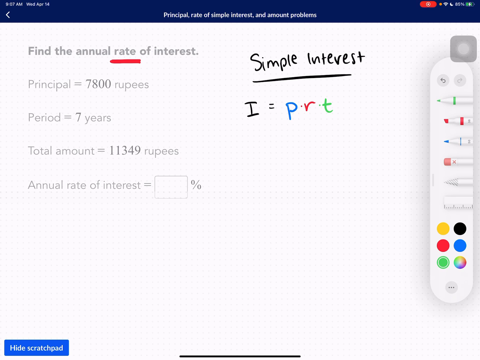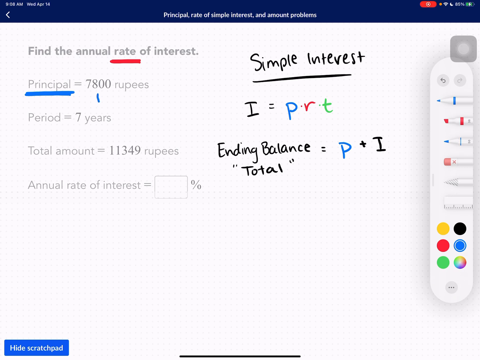And then in addition to the simple interest, once you find the interest, you want to know your ending balance, which is also just the total. So after you know the interest, what you want to do is take the principal and add the interest to that. And then that will tell you either how much total you've saved if you were investing this money, or how much total you owe back if you were borrowing this money and have to pay interest to somebody for borrowing it. Okay? So now looking over here, I see that we're given the principal is 7,800 rupees.